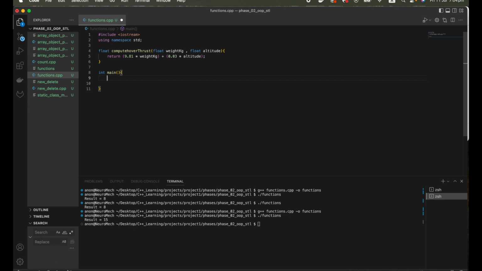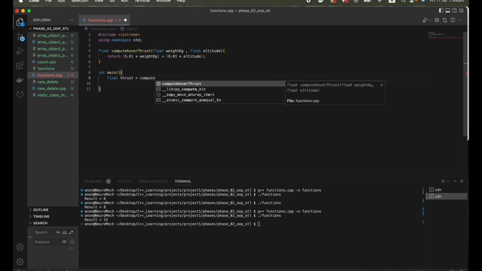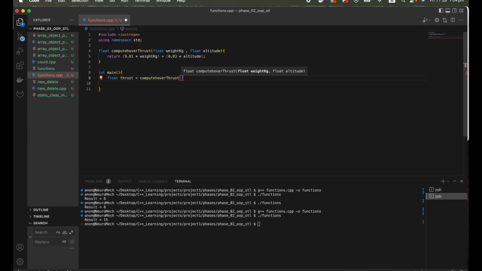Let's first write float thrust equal to compute. I'm just calling the function, and then I'm giving the values to it. But what are those values? Let's call it float drone weight equal to 1.5, and this is going to be in kilogram.